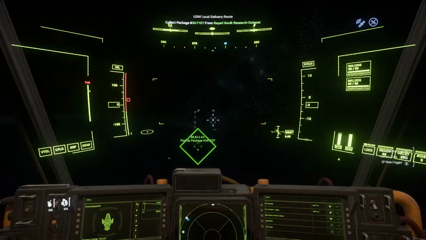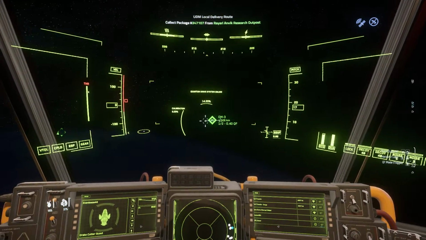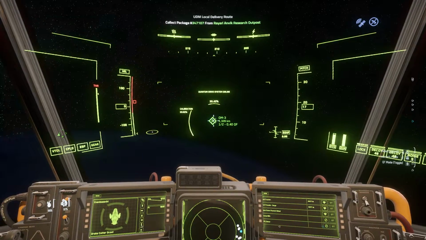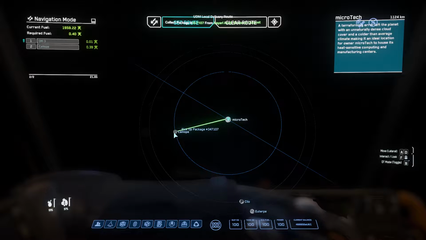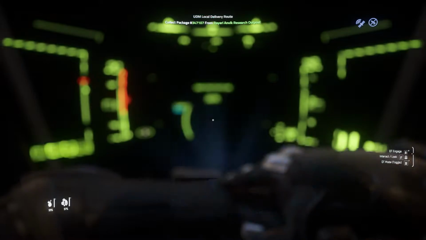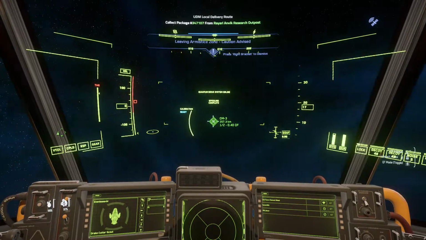Okay, so it's going to direct me to OM3, so that's going to be a little green arrow here after setting my route. And again, if you didn't see that, you'll go here, click on the planet or the moon, and then hit set route. It'll show up here. It'll show you how long it takes to make that jump. And go ahead and just start jumping.